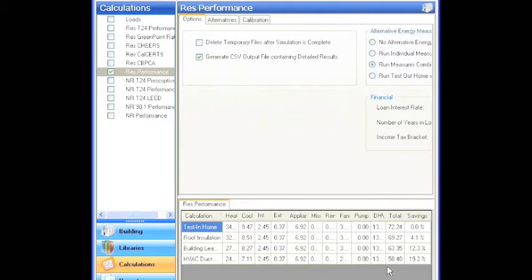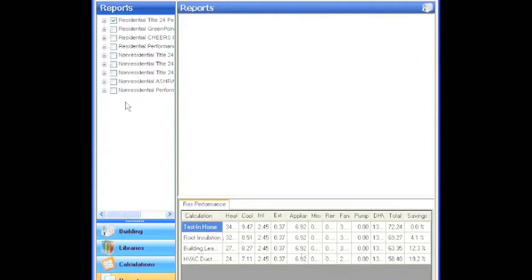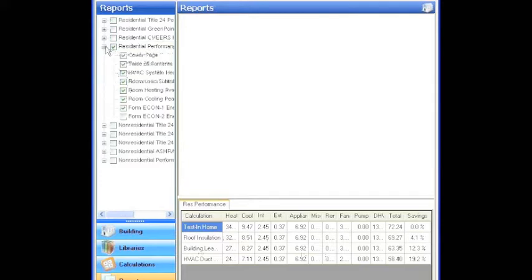I'm going to show one more thing with EnergyPro. When you get to this point, you're almost done, but not quite. You also need to do some reports in order to get the information that you need to put into the model. And the ones that are most helpful to you, and you can get experienced at this as you run more models, is that you need the Econ 1 and Econ 2 under your Res Performance module. You need those reports depending on what it is you are doing.